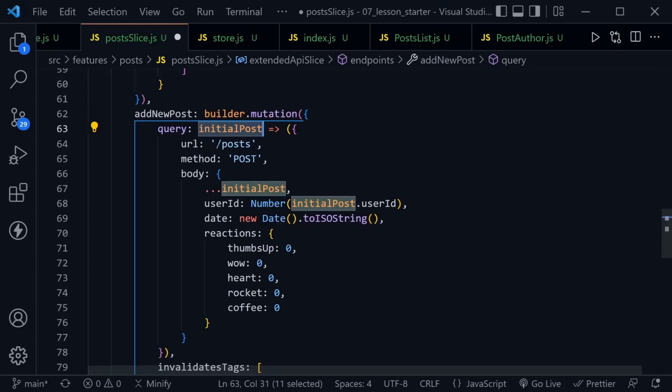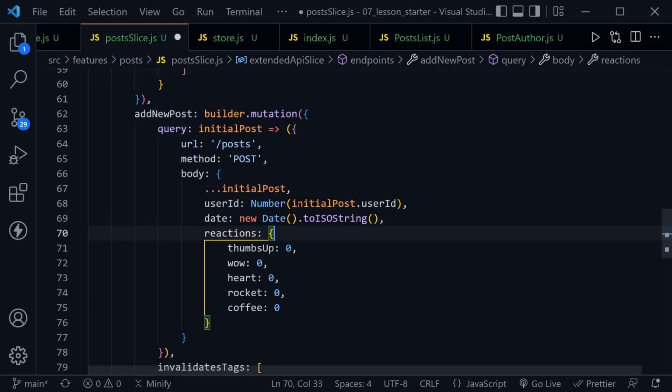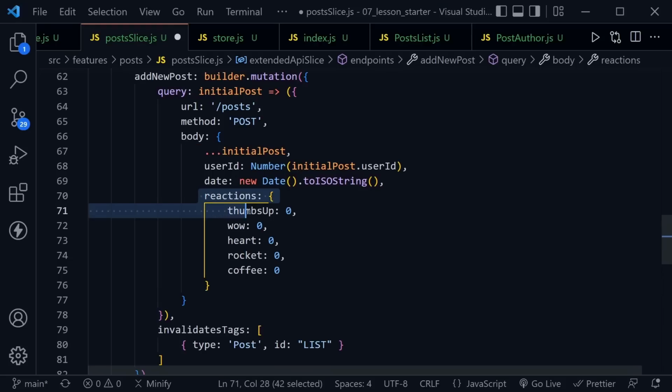And we'll be posting to that /posts URL. So the method is post. And then we're just adjusting a couple of things here. So we're actually spreading in the post object, and then we're overriding the user ID, making sure it's a number and not a string as we post it. We are adjusting the date, and we're setting the reactions. This is a new post, so all the reactions would be 0.